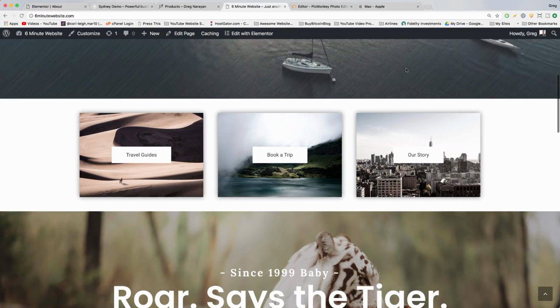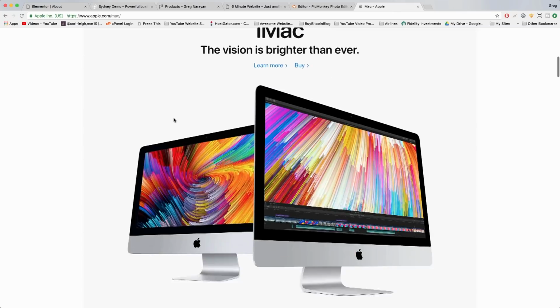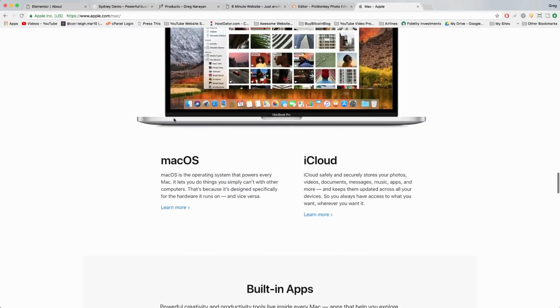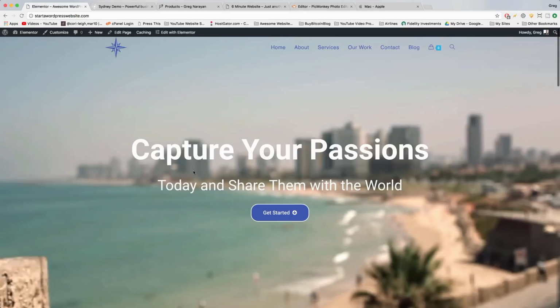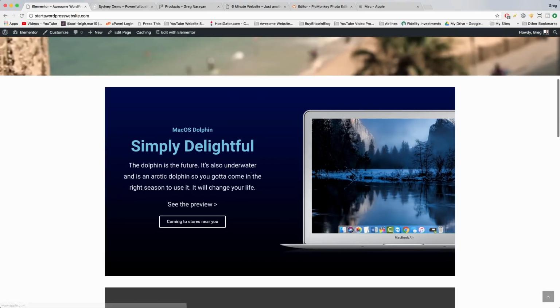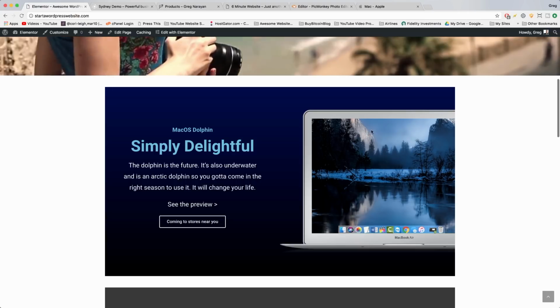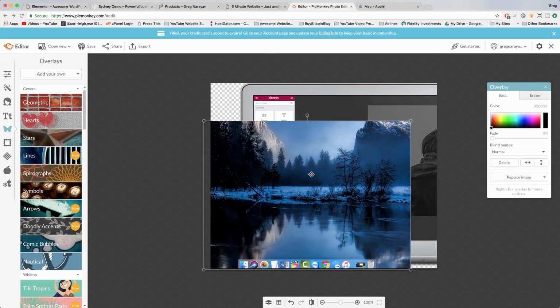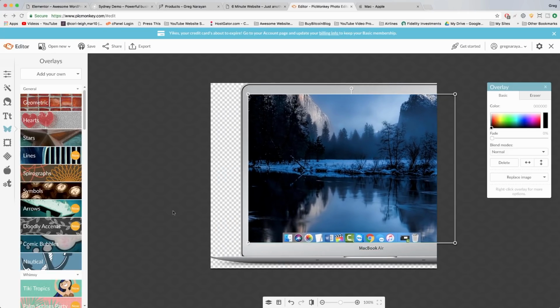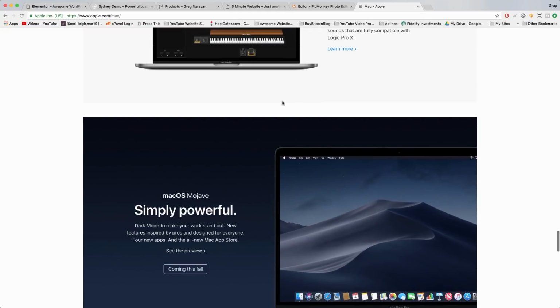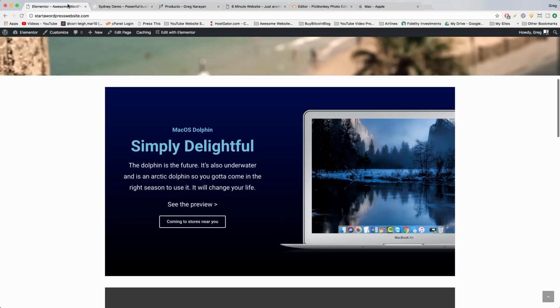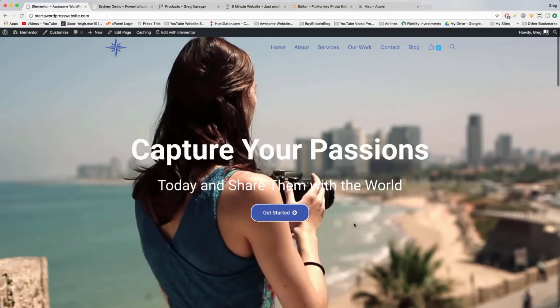Or maybe you're spending your time hanging out on some other website, like this random computer store, and you're like, whoa, man, these features are cool. I want to learn how to make that one right there. We just did it again. All using Elementor, and more importantly, with your own text, your own ideas, your own images, all with professional tools that any of us can figure out. So I hope to show you that the websites you browse on a daily basis aren't that complicated, and with the right tools in this tutorial, you can actually create almost anything you see on the web and make it all happen on your own website.